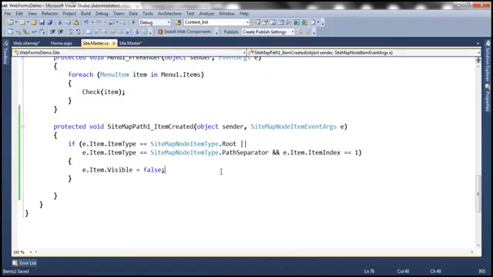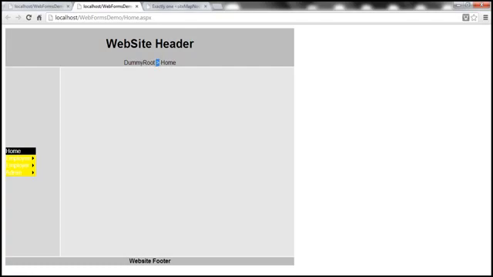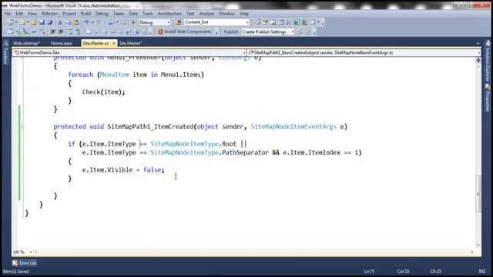Okay, so you may be wondering, why are we checking the item index here? Because look at that, if the item type is path separator, and if that item index is 1, then we know it is the first path separator, and we want to hide that. Alright, with this change, let's go ahead and run this. Let's actually include these two in another bracket. So basically, if either this condition is true or this condition is true, then hide that item. It's as simple as that.